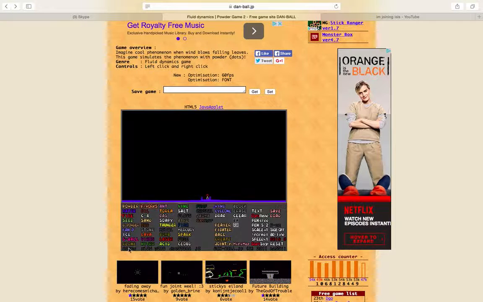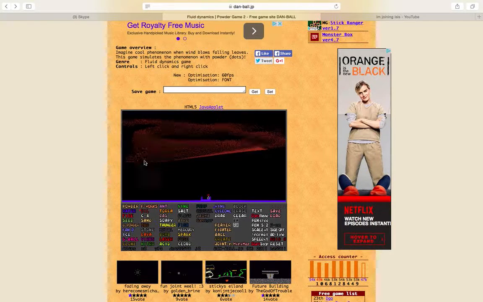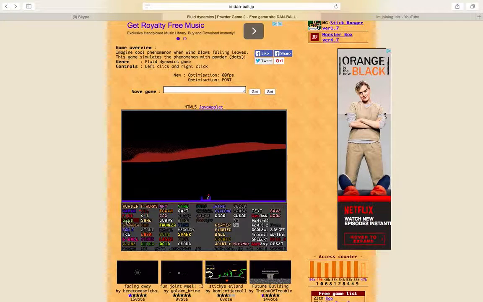Awesome, so now we have our little boat. You were burning birds. Okay, so, yeah, I was burning birds. If you're a bird lover... Game, not in real life. Yeah, not in real life. In the game, I was burning birds. Don't judge me. I was just testing it out.